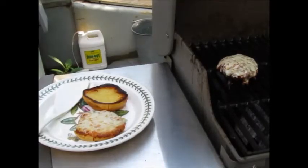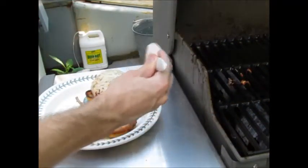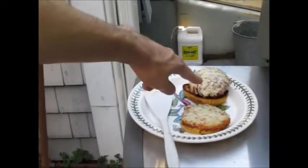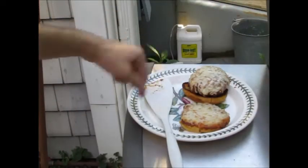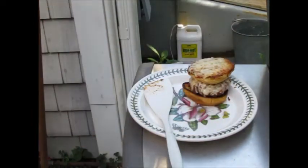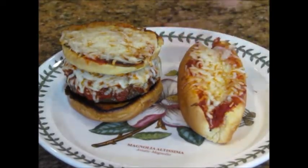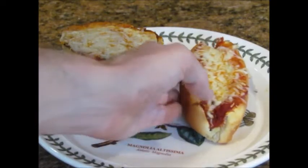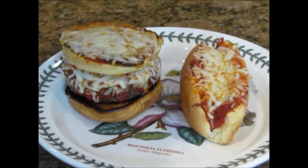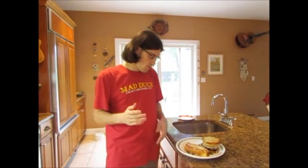The pizza bun is done. I thought the cheese was completely melted, but it's pretty good. Now we're going to take our burger — bon appétit — place it on this bun right here. It's also optional to place any marinara sauce on the bottom bun if you want. Then you take this bun and bam! There is your pizza burger. And there are our finished products. So the pizza dog just came out of the oven. It was pretty hot, still pretty warm — I think it's still hot on the inside. And this is our pizza burger. I think it's time to give it a taste test.